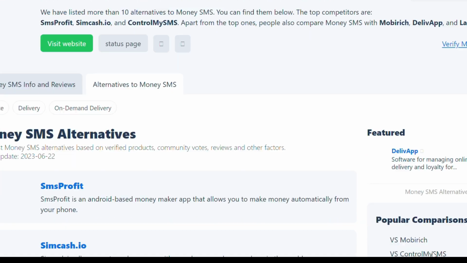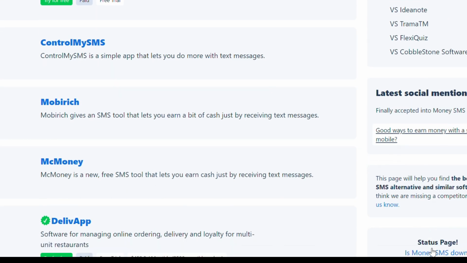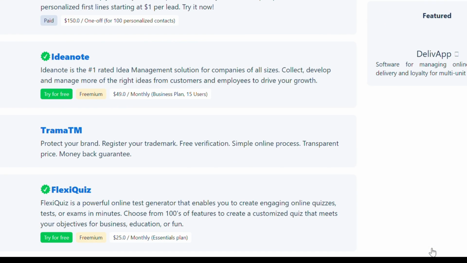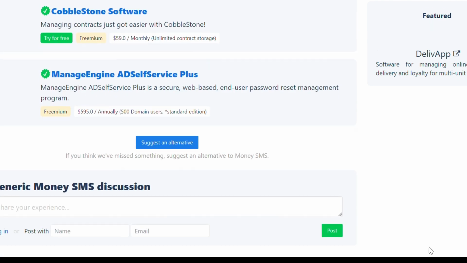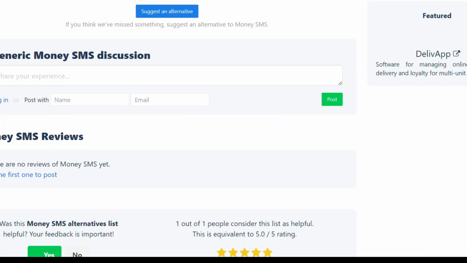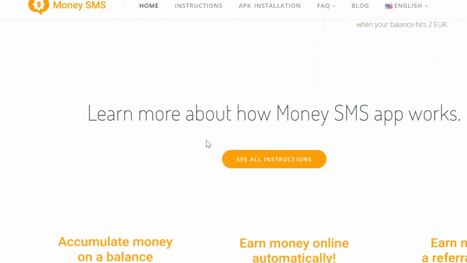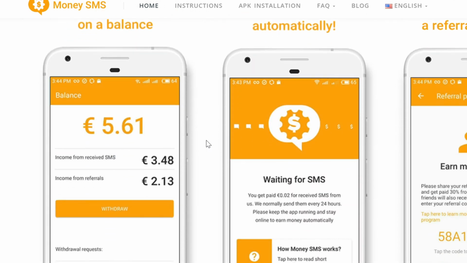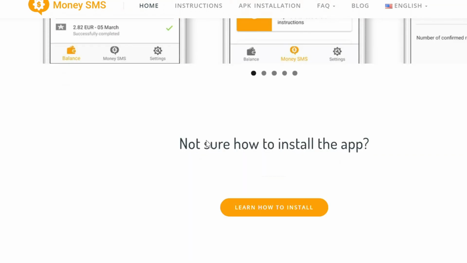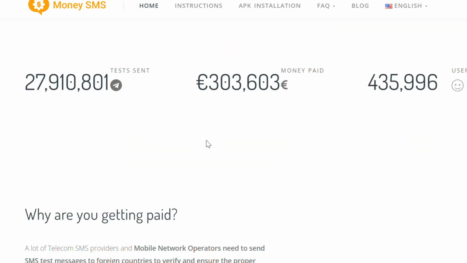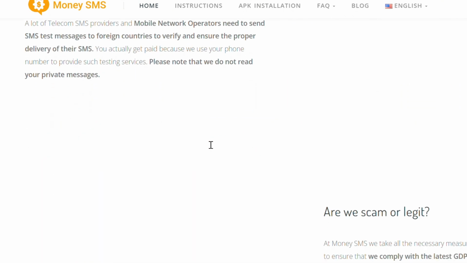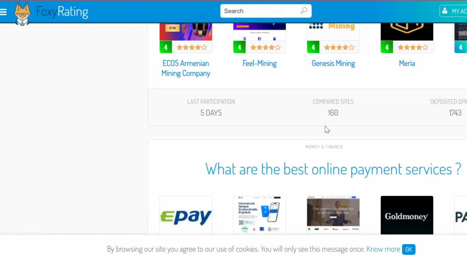Their primary characteristics are that they run on Android and make significant online income. You only need to install the application because it is secure and automatic. They have a referral program and it's free, so if you don't know how to install the app, they have a guide to help you to get started. In addition, they satisfy the most recent GDPR privacy policy requirement.